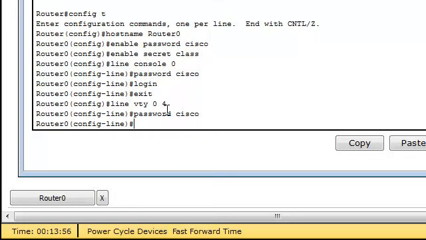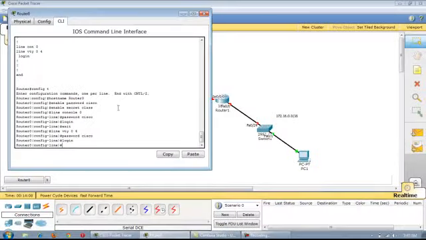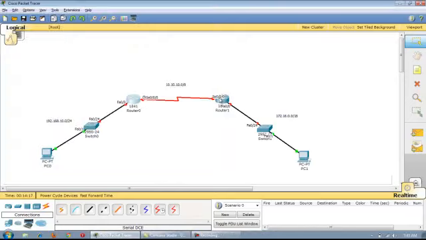Press enter, followed by login. And that's it. You have set your host name, your enable password, your console password, and your VTY password. Do this same configuration for the rest of the devices that you see in this topology, which in this case are your Router 1, your Switch 0, and your Switch 1.